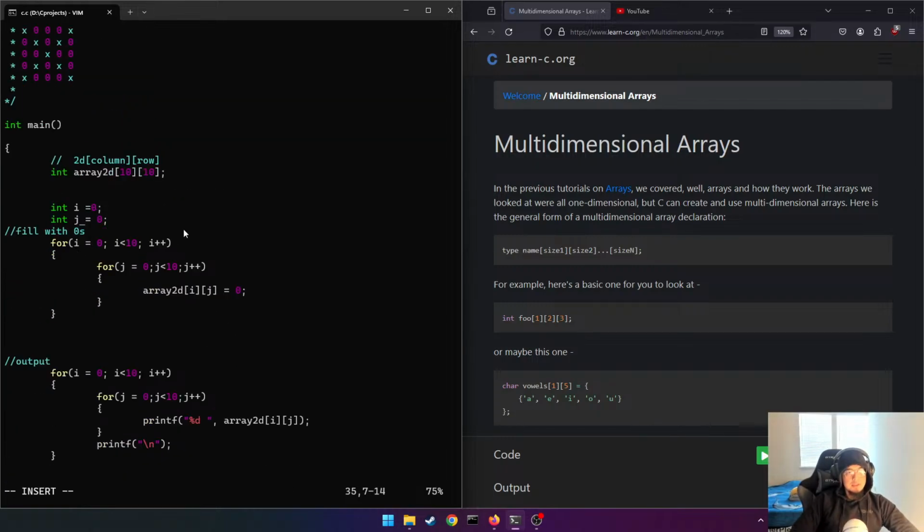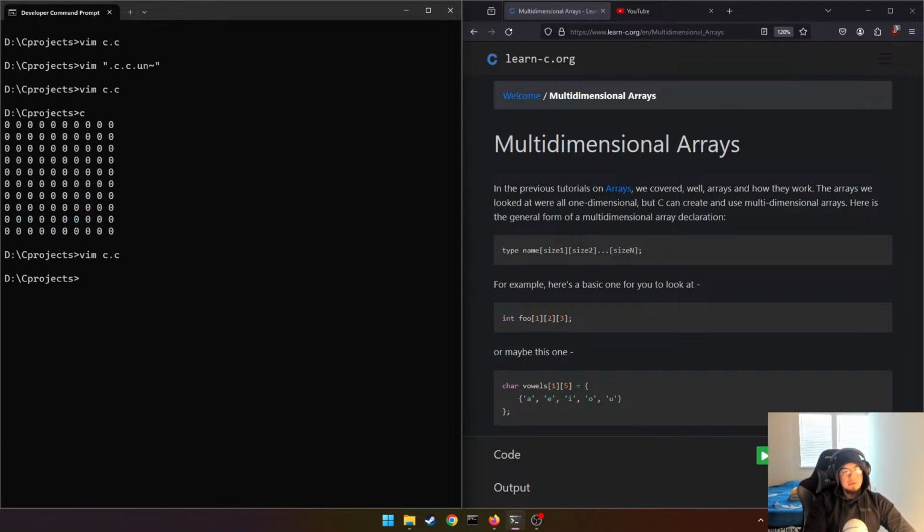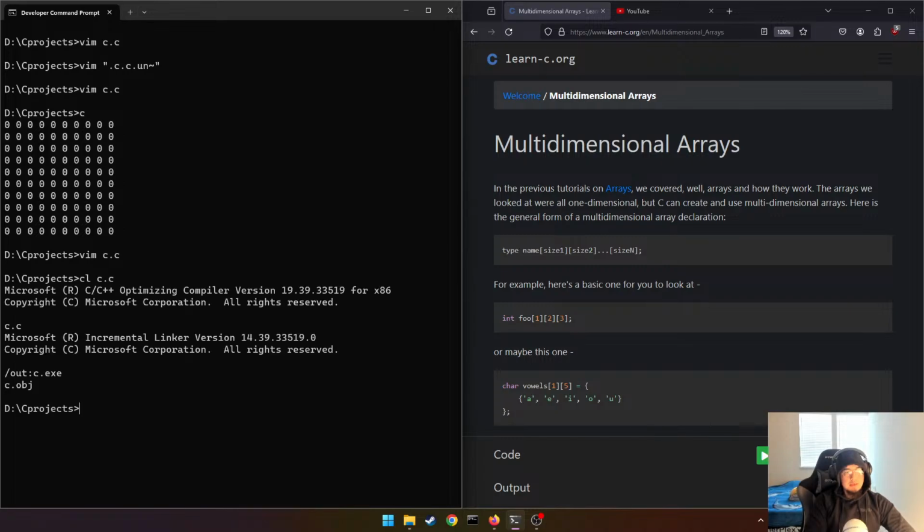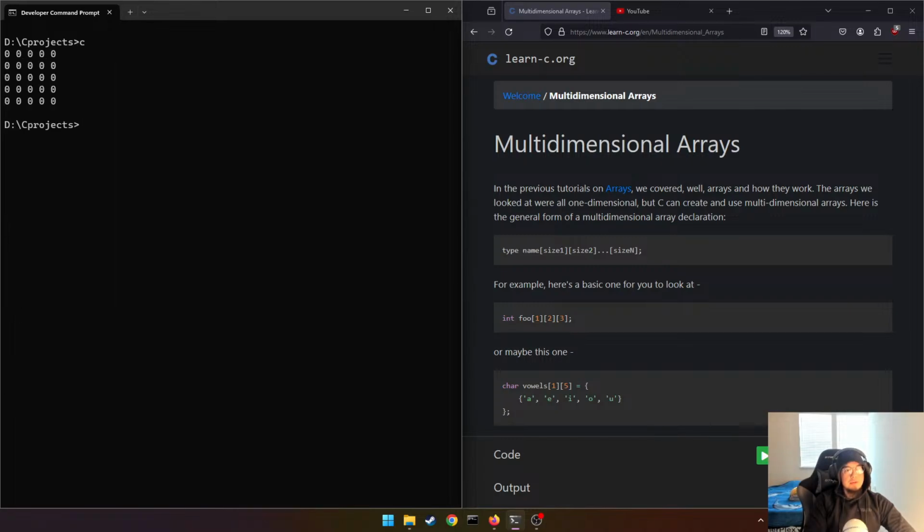So what we're going to do is go through and make the array fill with 5 by 5s and the loops 5 by 5. Boom. Let me go here and change this. Right, quit, and we're gonna compile. So cl c.c, clear, run it, and now we have a 5 by 5 array.